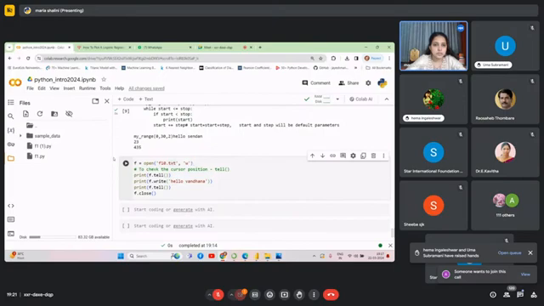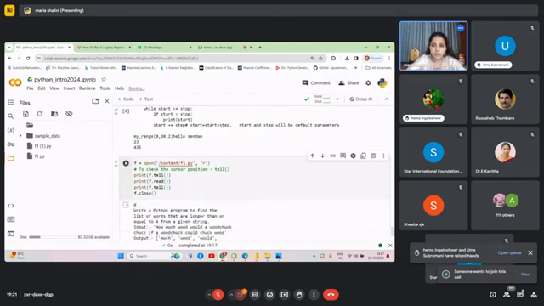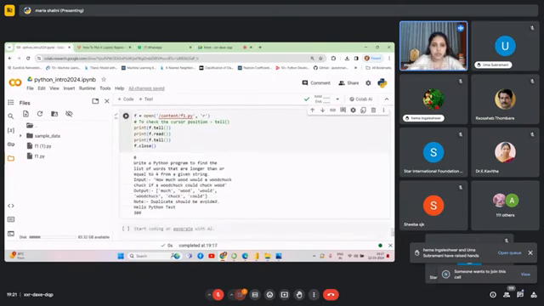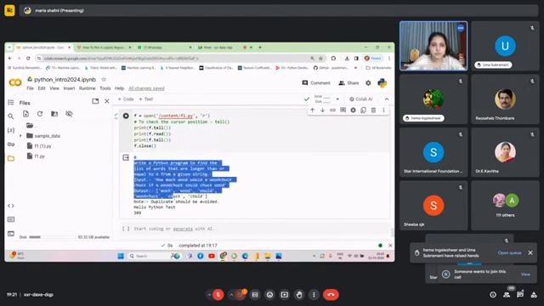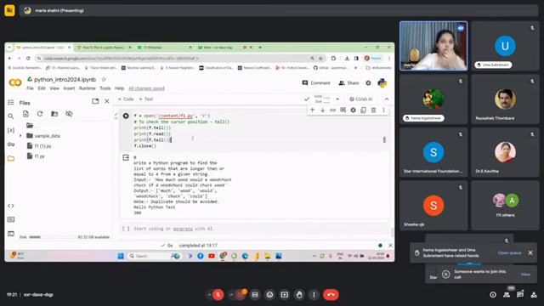Let me see what I have. Actually, I'll read it first and see what I have in that file, then we'll see what to write. Let me click on read and run it. Okay, I have some program, a Python question over here. So this is what I have in the f1.py file.